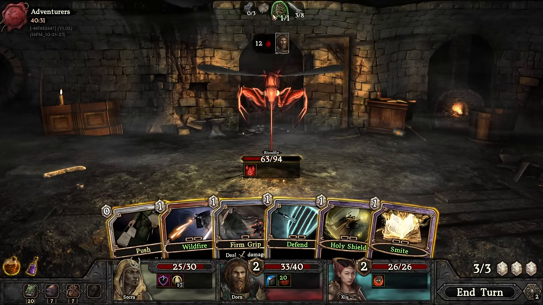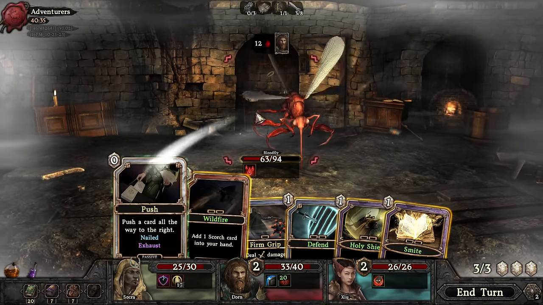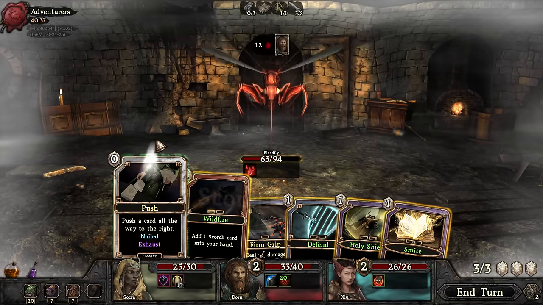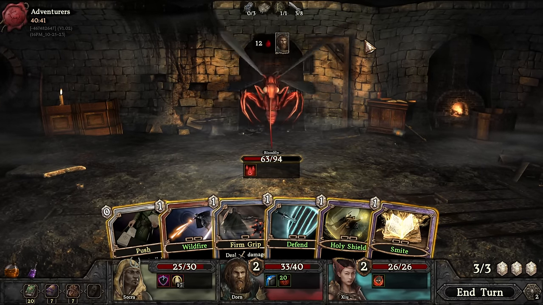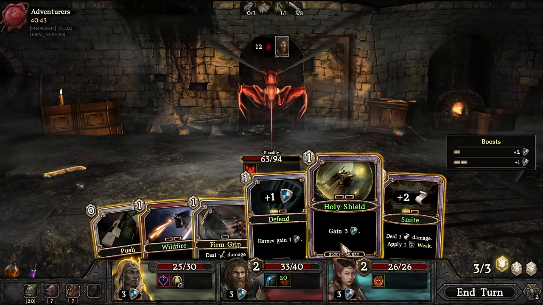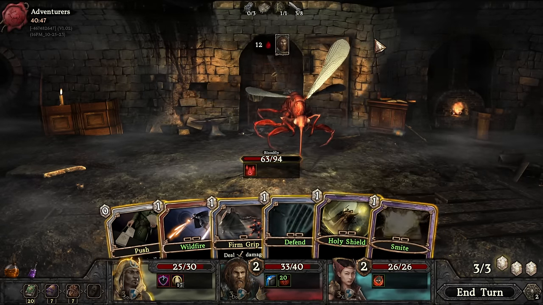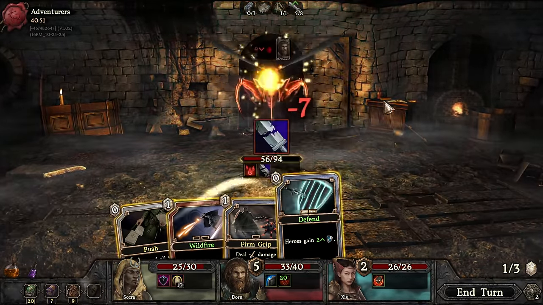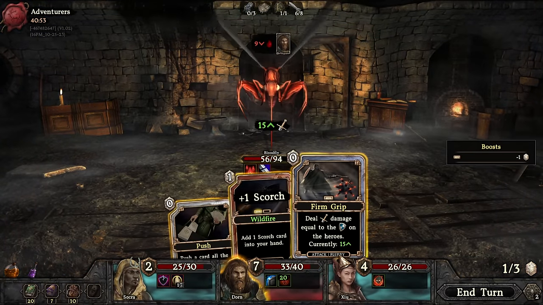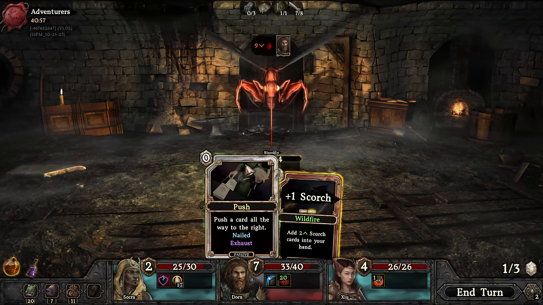Oh boy. What do I mean? I guess I could push this wildfire. It's not a big deal. I want to put on a lot of armor and then play firm grip, but I think a holy shield, smite, defend on everybody into firm grip is a lot of damage. Undeniably so.